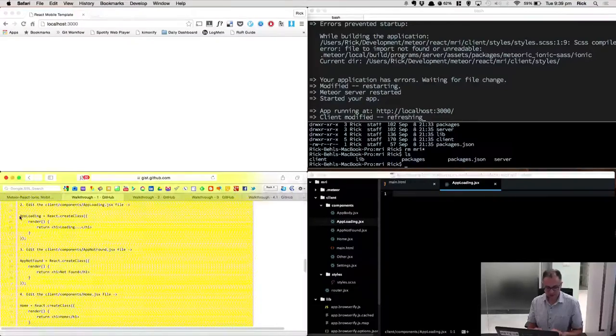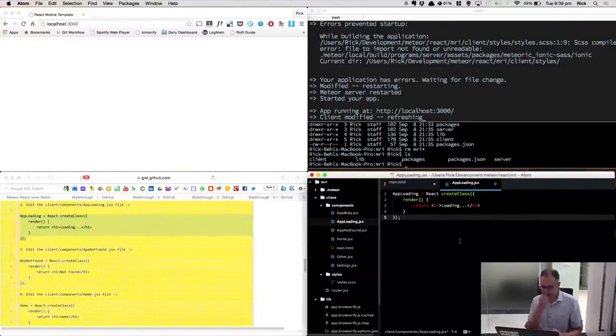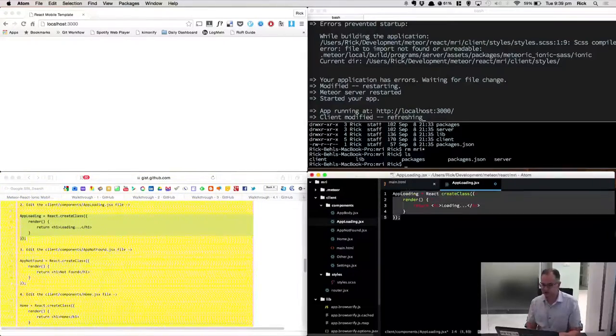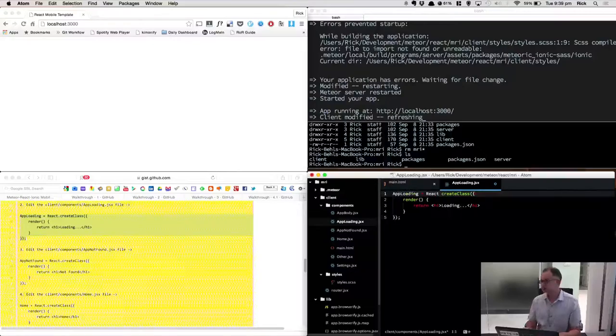So then we can define our first React component in the app body file. Meteor now has these JSX files. The strange thing about the React stuff is that you'll see this HTML and JavaScript together, which I was always taught was a bad thing, because I'm quite old, and that was generally what you were told many years ago, that putting your JavaScript and HTML together was not a good thing, separation of concerns.